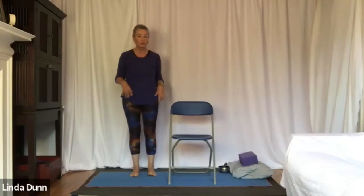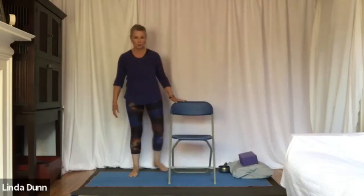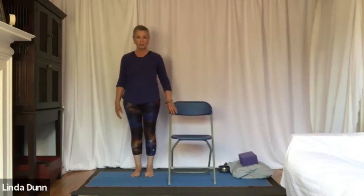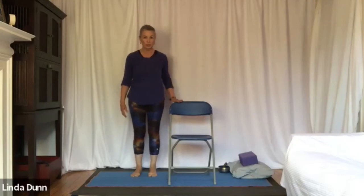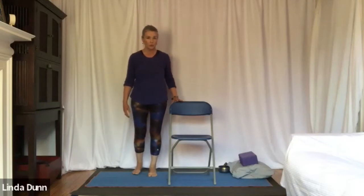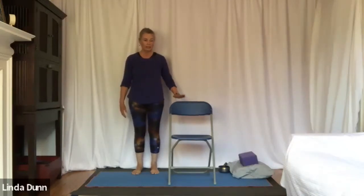If you know that you need a lot of practice with balancing, if you feel that your balance is not very good right now, then standing behind the chair can be good as well. So let's stand in our mountain pose. Before we start, we want to make sure that our chair is right next to us, and we've taken a couple of steps behind so that it's easy to place the hand on top of the chair. We're not having to reach forward for it.